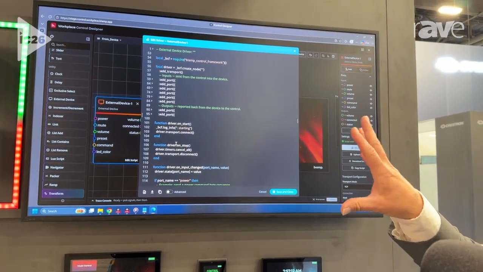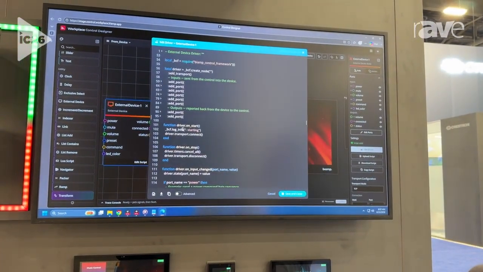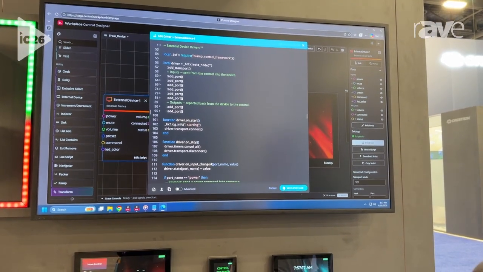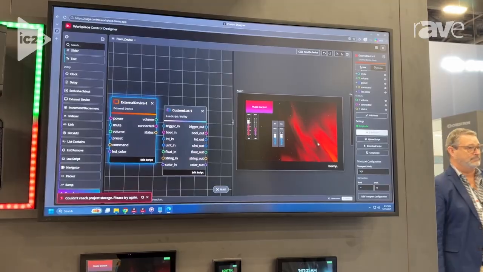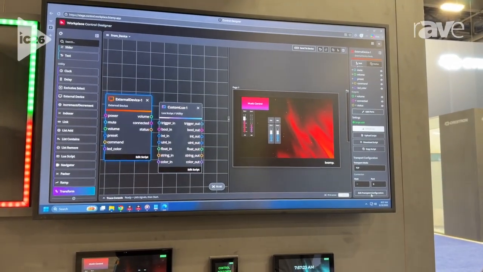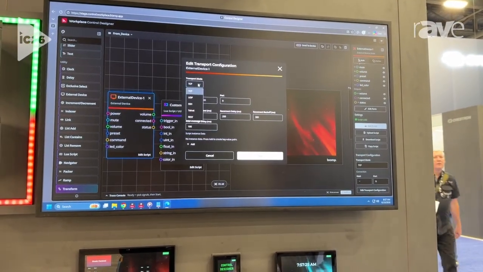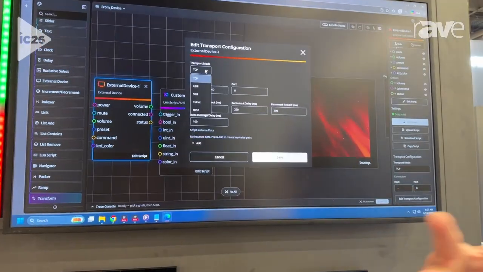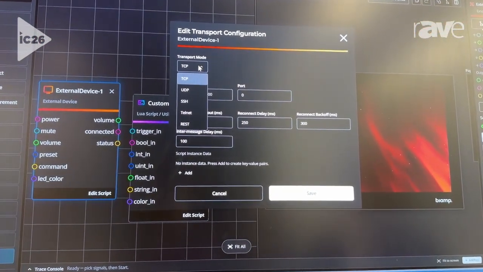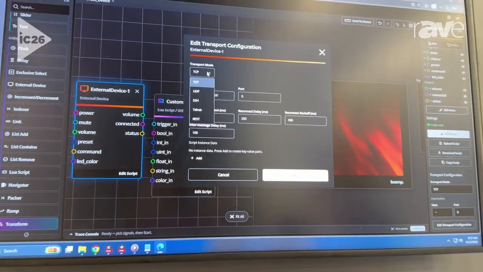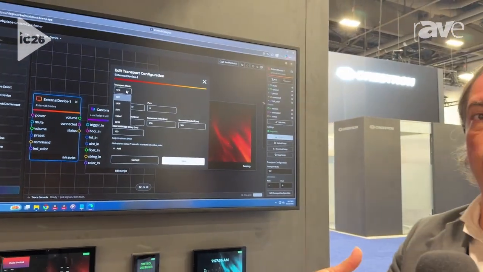It's all very compact. It goes back into the node graph, and I'm able to control a lot of the usual suspects. If I go over here, I can control TCP, UDP, SSH, REST. All these things are built in. We've created this environment to make a very simple way for you to create flexible modules in a way that is far beyond what we could do before.